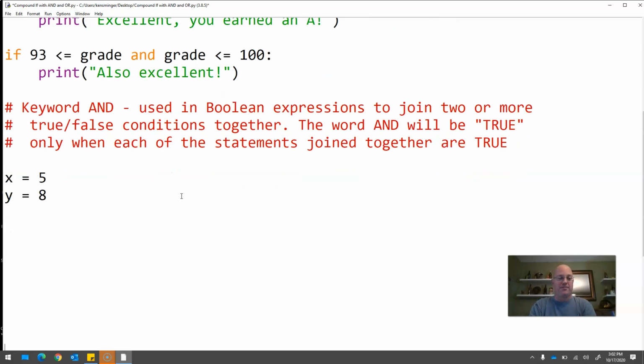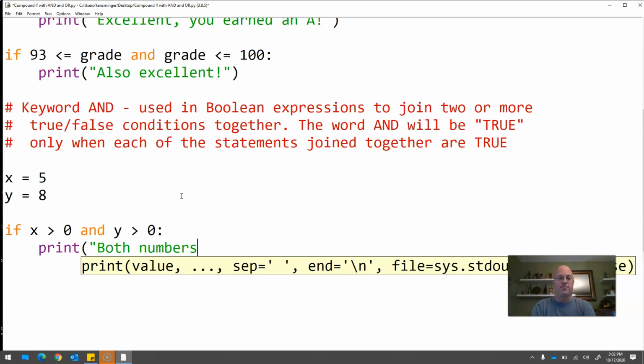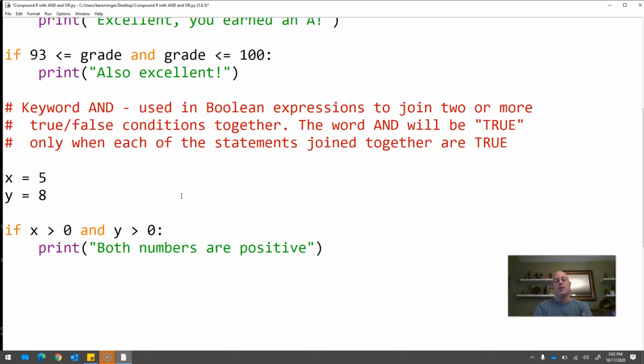Let's do a statement here. Let's say if x is greater than 0, so x is positive, and y is greater than 0, print both numbers are positive. So if you look at that, x is 5, check, it's positive, y is 8, check, it's positive, so that will trigger because both of those are true.